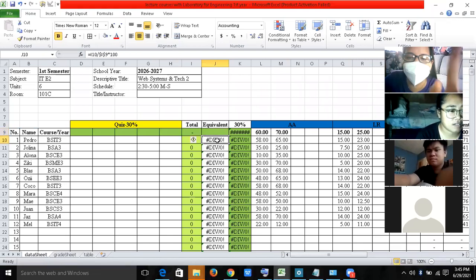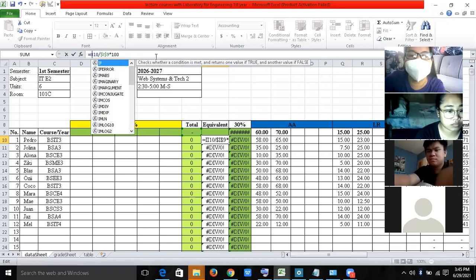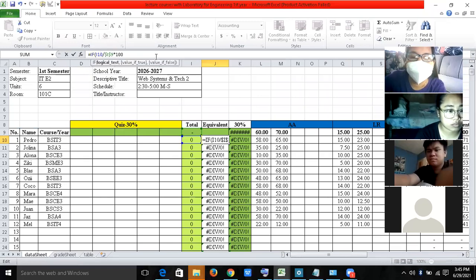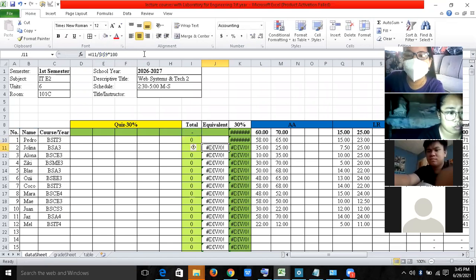So sa ilalim, ganun din yung ating condition. Take a look. Okay, after equals, we place a condition if, click on total, which is I9. I9 pa rin ha. Then function F4 to make it absolute equal to 0, comma, pag wala pang total, ibig sabihin wala pang kina-compute, so empty mo na siya. Otherwise, ituloy na natin yung original computation. Yan.